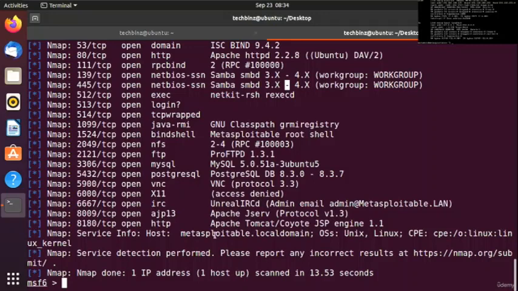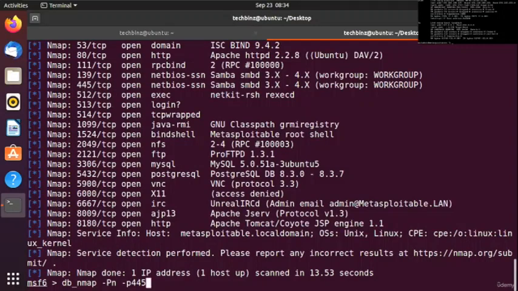Here we will use the same command, db_nmap, and -Pn we will add here, -p445. This means port 445, because we will scan this, and we will scan other ports as well.